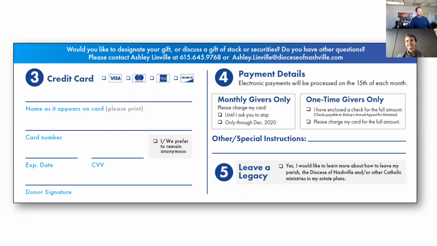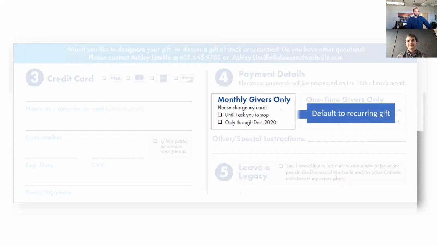I'm always fascinated by what works and what doesn't. Here's what we do on a lot of our pledge cards: we default to a recurring gift. So remember on the front, Will, we had people decide if they want to give monthly or a one-time gift. And then on the back, in our world of Catholic dioceses, historically it's all been about pledging, right? Make a gift of $50 a month for 10 months. We want to move away from that into recurring giving. And this is a nice soft way to do that.